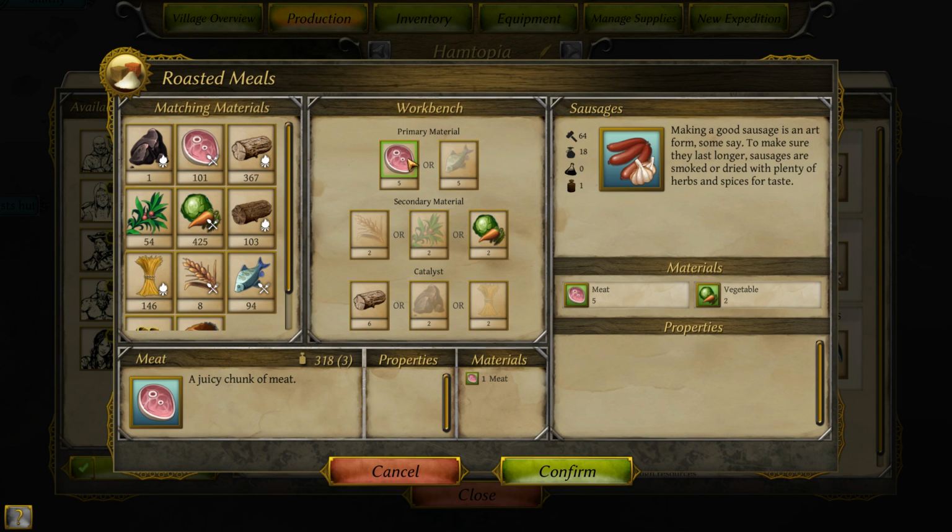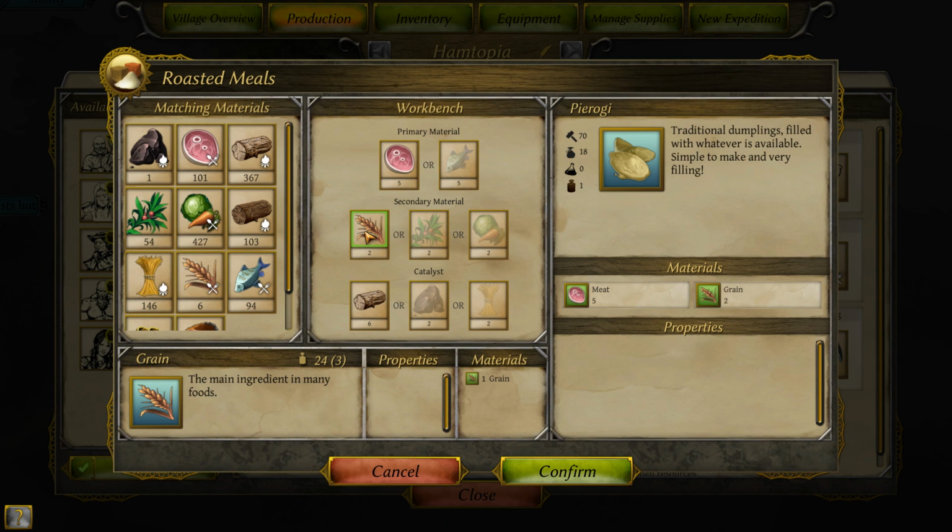All right, what about actual meat? Sausages. Making a good sausage is an art form, some say. To make sure they last longer, sausages are smoked or dried with plenty of herbs and spices for taste. So that would be pierogi. So it's going to be about the same.